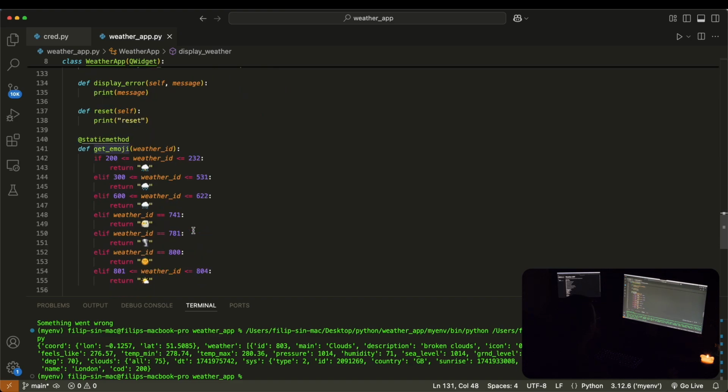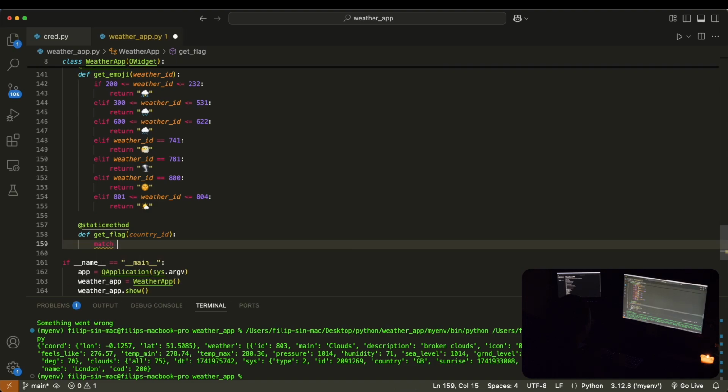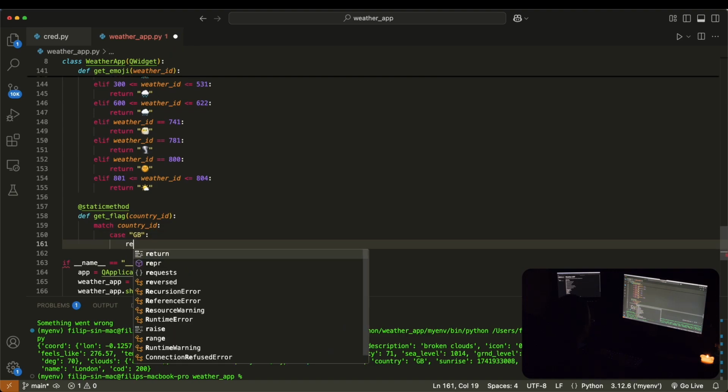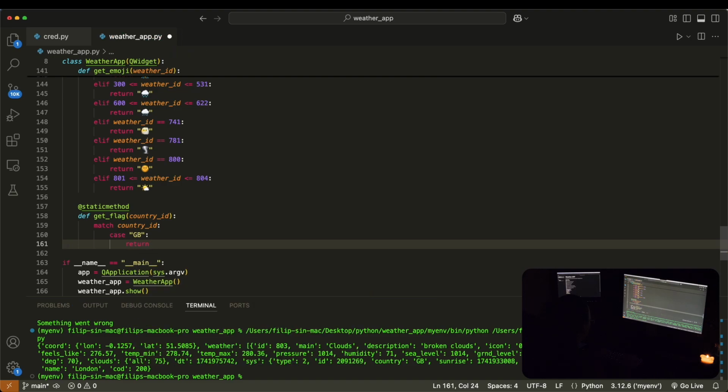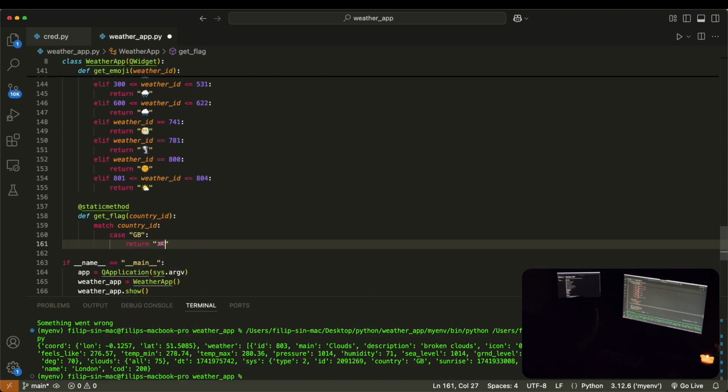Okay, so we have emojis, and now we need the country ID. Here we can match, for example, match country ID case, and that will be GB, return flag of Great Britain.